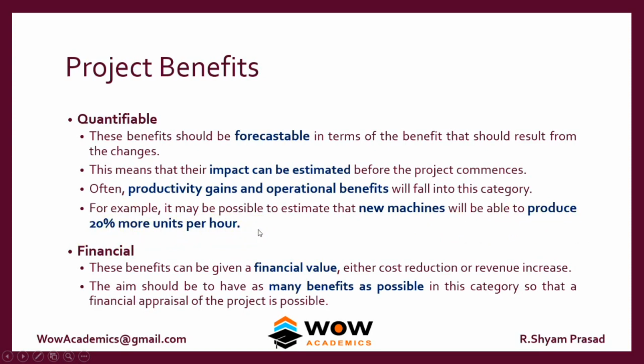Or in the metro rail case, we can take it like this. The time taken to reach from point A to point B is 1 hour. If we construct a metro, then the time taken will be only 30 minutes. So that we can tell as quantifiable benefits. The next one is called financial benefits. As its name suggests, what is the financial benefit that we will get because of this project? For example, with the same metro train, the company also gets revenue in terms of selling rail tickets.